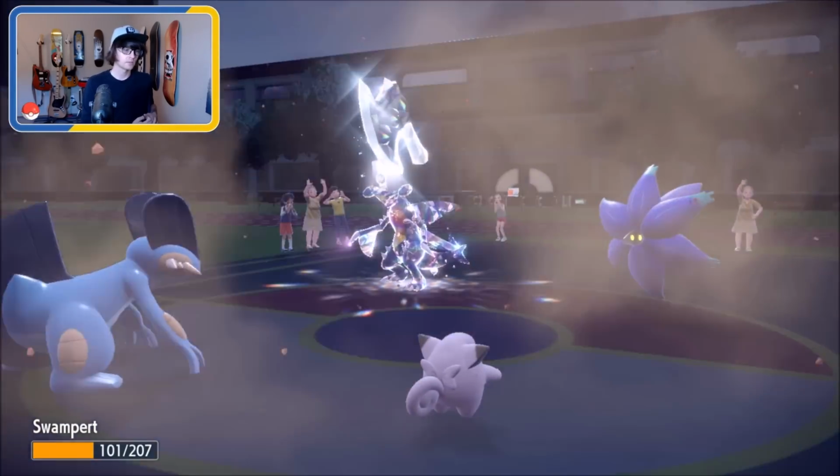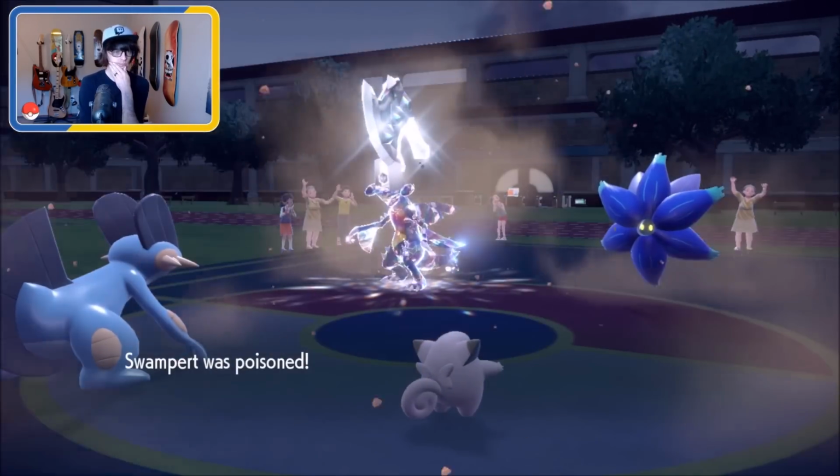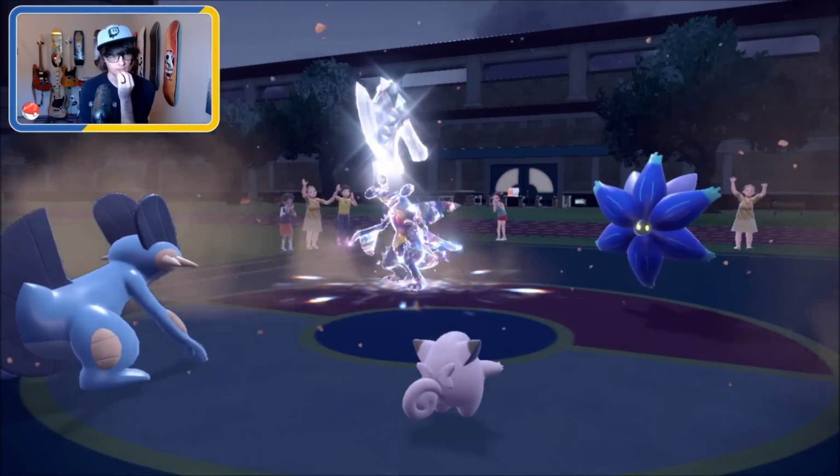He's trying to get poisons. You earned that one. You didn't poison my Hippowdon, so I'll give you this one. Great poison. Alright, and now that we've been poisoned, I don't mind going into that slot.